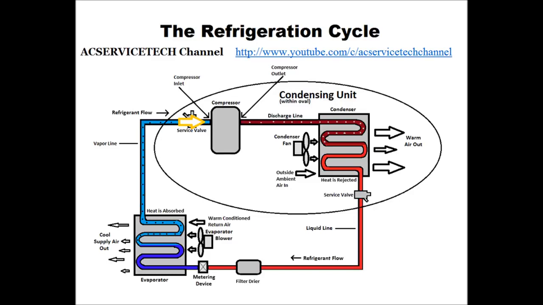All right, the other thing is just efficiency. So you want to make sure that you are finding the correct target superheat before you set the superheat. The superheat is actually the temperature increase in vapor form, and it's set typically at the service valve right next to the compressor as a total superheat. You can check out some of my other videos on how to find the target superheat, because it's not on the rating plate like the subcooling is.